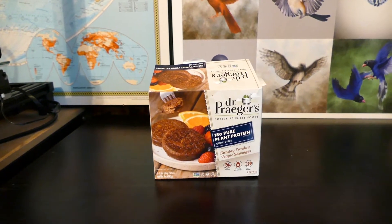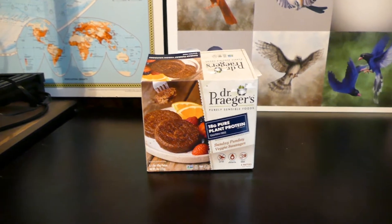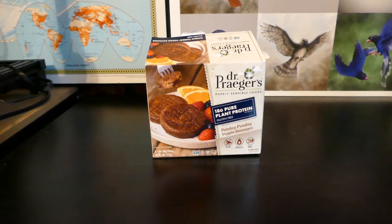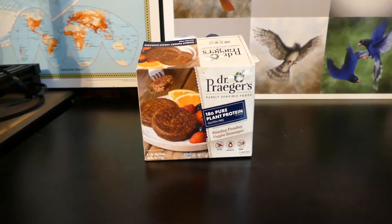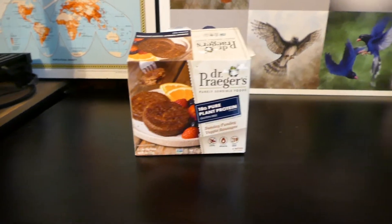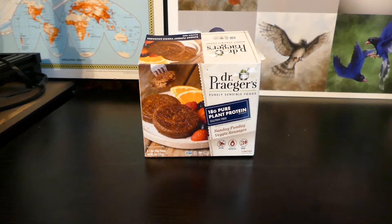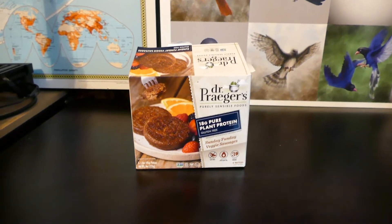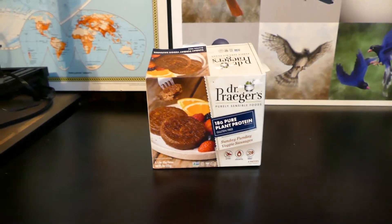I'm really trying to not eat a lot of meat — not because I want to be a vegetarian, but because our meat is full of antibiotics, steroids, and all sorts of other things. Most of our food is bad for us, and this is why we're getting cancer and catching all of these conditions and diseases at younger and younger ages. They say that ten years from now, fifty percent of the population will have cancer.